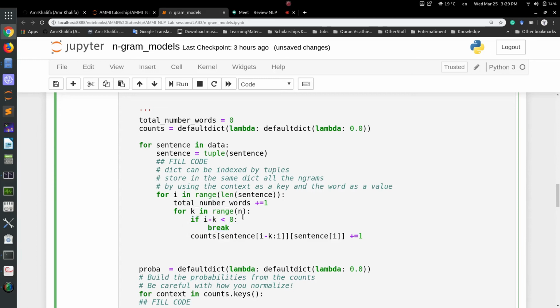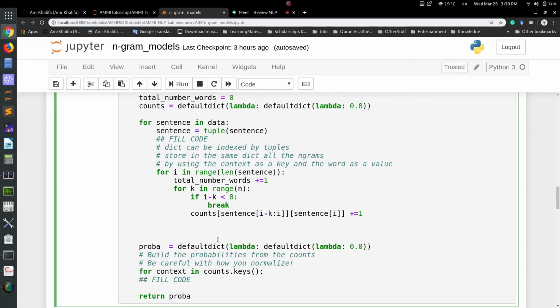Okay, and we'll do this for n equals 0, 1, 2 and 3. So we'll do it for all n minus 1 grams, because in our dictionary we're going to build, if n is 5, the 5-gram, the 4-gram, the 3-gram, the 2-gram, and the bigrams. We're going to use all of them. Okay, so now after populating our counts, we're going to estimate the probabilities.